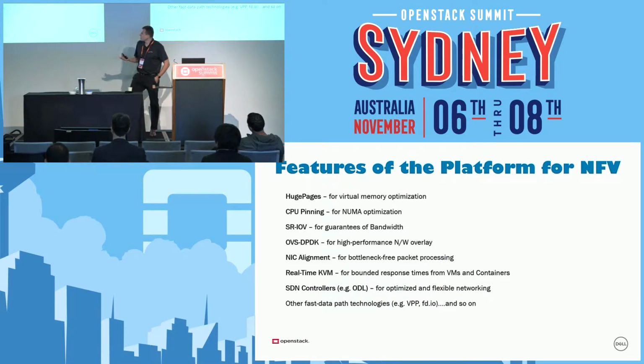There are some other problems that we're trying to solve to improve performance for the NFV platform, and I listed them here. We mentioned huge pages and CPU pinning, SRIOV and OVS DPDK. I listed a couple more there that we can also work with lifecycle management to take advantage of, some of the other improvements.